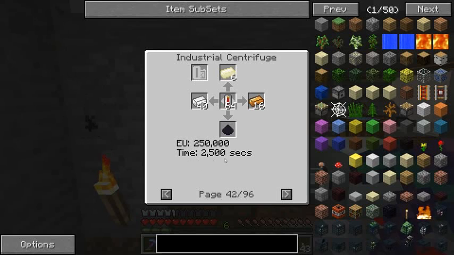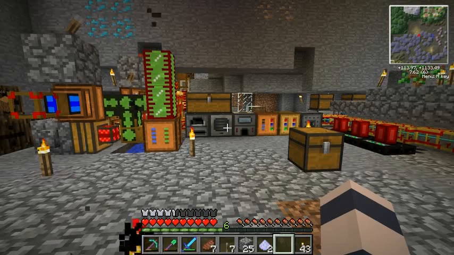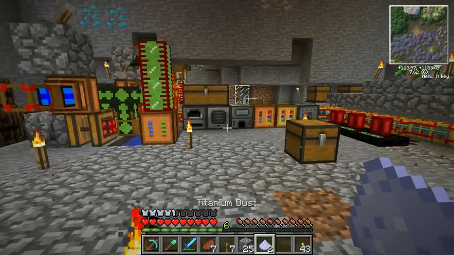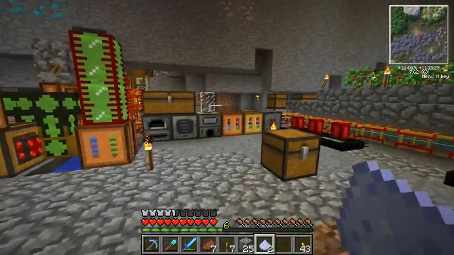Wait a minute. 2,500 seconds is 41 minutes. Whoops. Oh wow. On average, most of them don't take that long though. Most of them are 4 minutes or so, tops. Oh baby, we got it. We got our 2 titanium. We just need to smelt it.